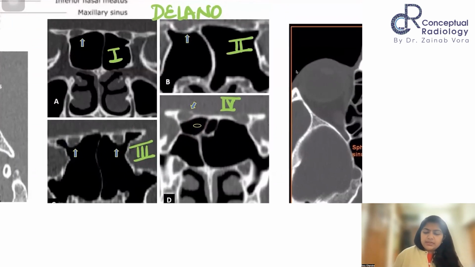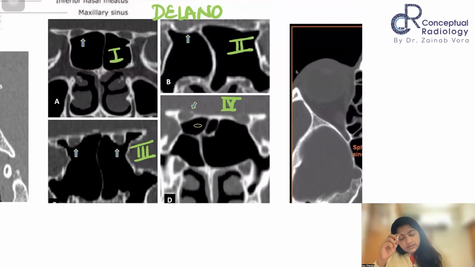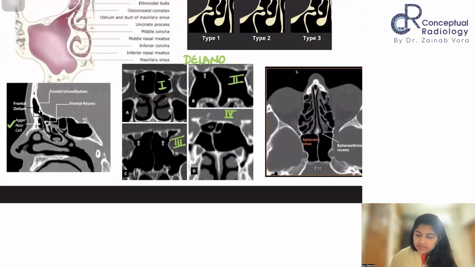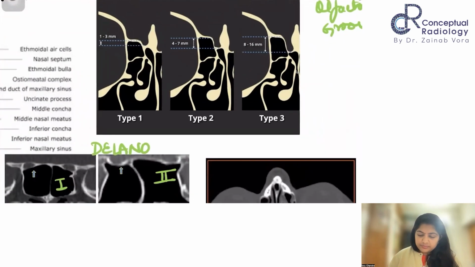So here what happens is that as we are going towards 3, the sinus completely surrounds the optic nerve. The anatomy is going to take a separate class in itself, because paranasal sinus anatomy you have to see section by section. So for example, let's just see this section, right?